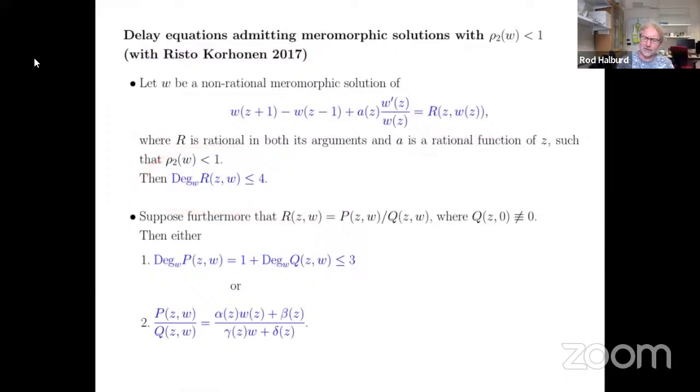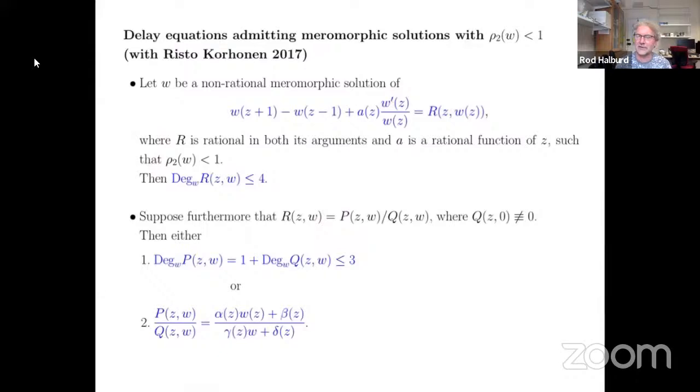And if we take the case where the denominator here does not have a simple factor W, then we can say more about the general form of the right-hand side. Well, one reason why this is an issue is that if this is allowed to be 0, if I had a 1 over W term sitting in here, then I can have a balance of poles between these two things, which creates problems.